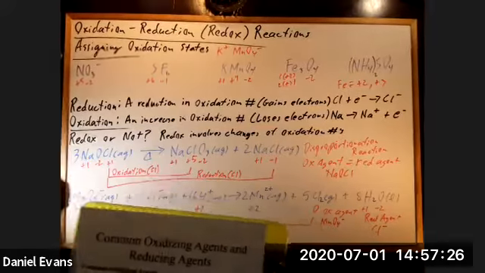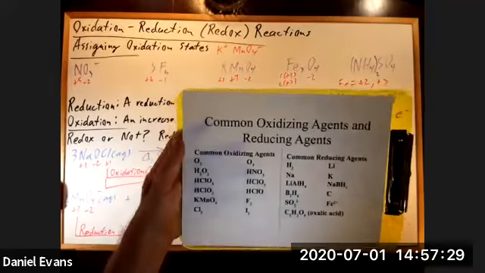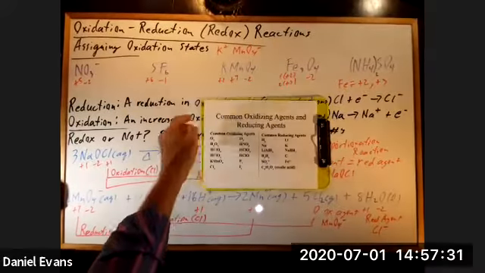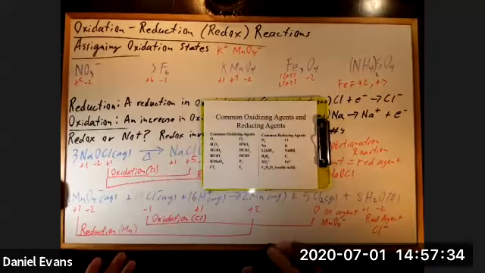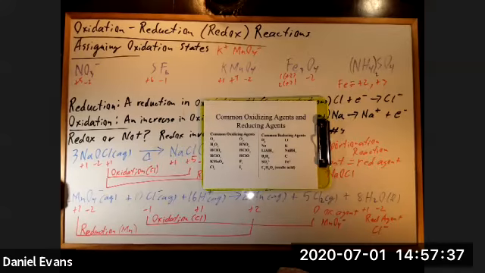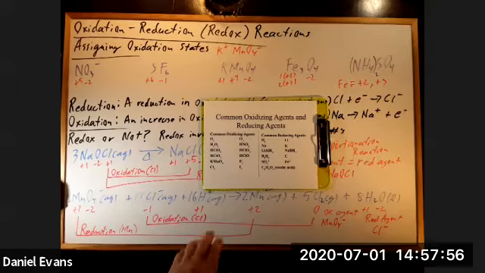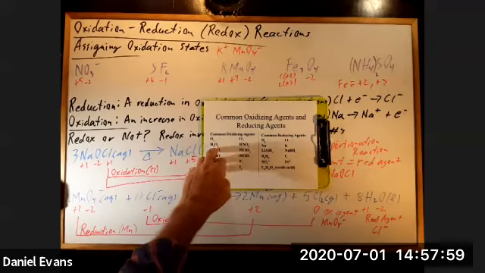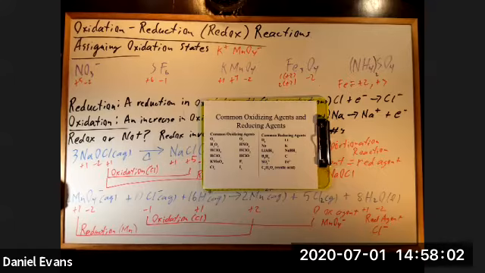And just to finish up here, some common oxidizing and reducing agents. So oxygen itself, in air, is about 20% oxygen. Of course, once we start a fire, oxygen feeds the fire. Ozone, O3, is a good oxidizing agent, stronger than oxygen. We use ozone in some drinking water treatment systems to destroy organic compounds and bacteria. Hydrogen peroxide, we use that as a disinfectant for cuts and wounds. It'll oxidize bacteria and kill them.